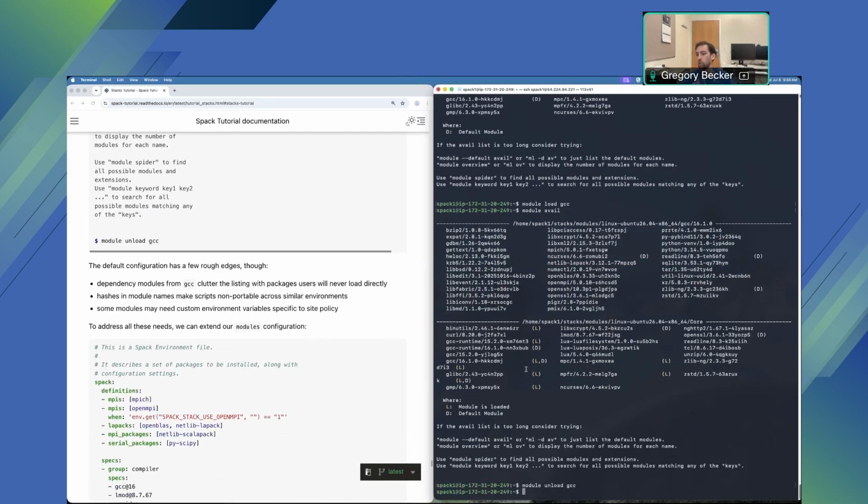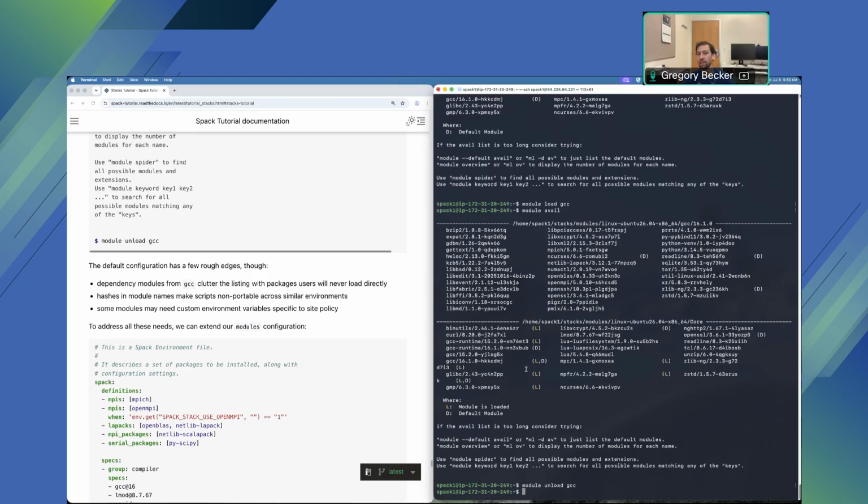Okay, so we've got modules. Great. That's not how I would want to expose them to a user. A lot of the dependencies of GCC were cluttering up the list with things that I would not want to expose to my users necessarily. The hashes in the module names, we've already curated this environment for our users.